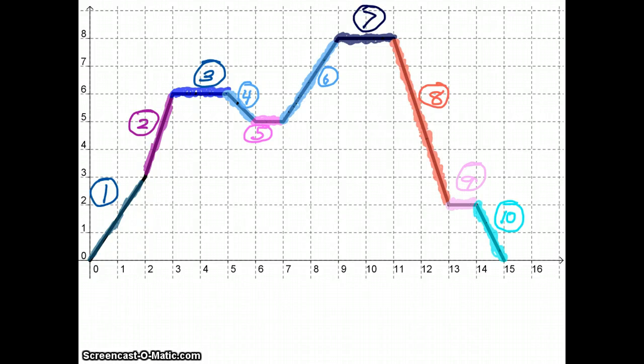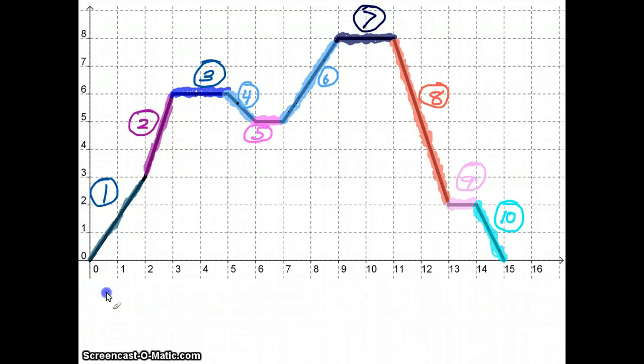Okay, so now that our graph has been labeled with all these different areas, we're going to start looking at how to calculate the rate of change for each particular area. The first thing to consider is a change in x and a change in y, or a change in the independent versus a change in the dependent. Looking at the x-axis and just phase 1, the start of phase 1 begins at x equals 0, and it goes all the way up to x equals 2.